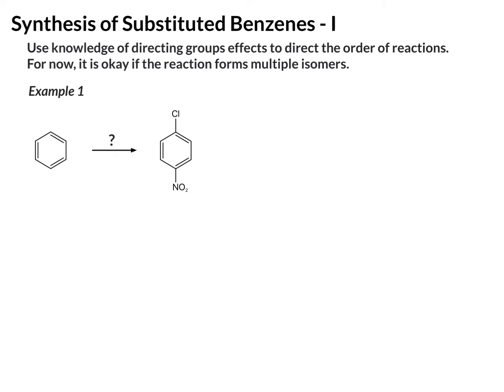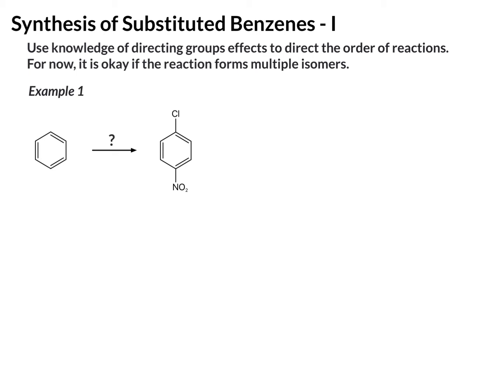Now we're going to take everything that we've learned in terms of these reactions and put them together into synthesis. So what synthesis is, is when we start with something simple like benzene and we introduce a sequence of reactions to make something more complex like a di-, tri-, or tetrasubstituted benzene. So what we need to do is use our knowledge of the reactions that we've learned as well as the directing group effects to figure out the correct order of reactions. And right now, it's okay, we may end up sometimes forming ortho-para isomers in our reaction sequence, and that's okay.